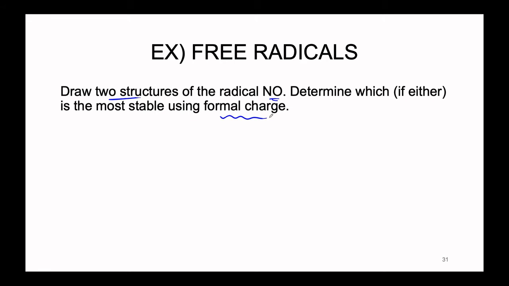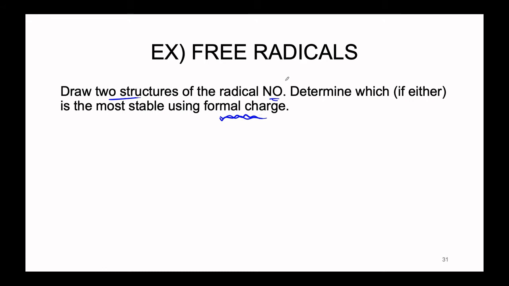Let's use the method that we've already learned, right? Just because we're finding exceptions to the octet rule doesn't mean we are going to entirely throw out our rules for drawing Lewis structures. We are still going to be following those rules, just now we can use formal charge as almost like a hidden rule number 9 to determine when it's okay to not actually have a complete octet.